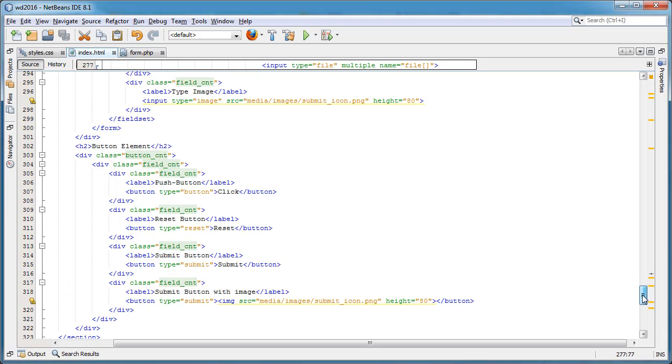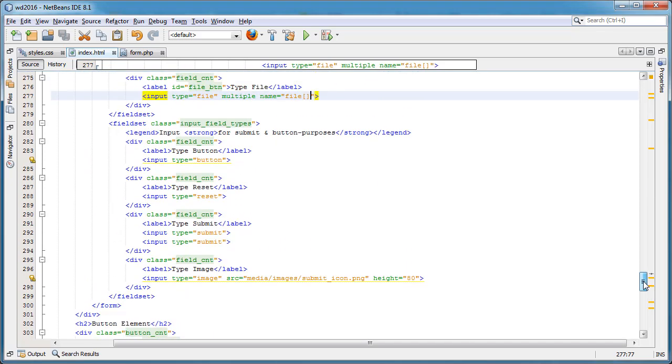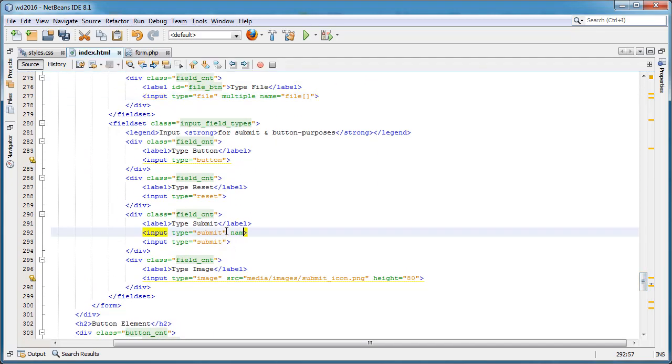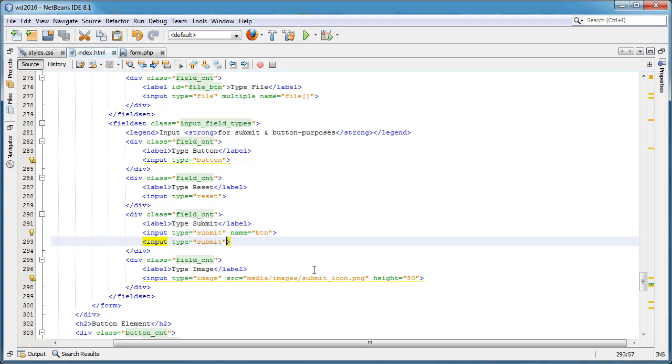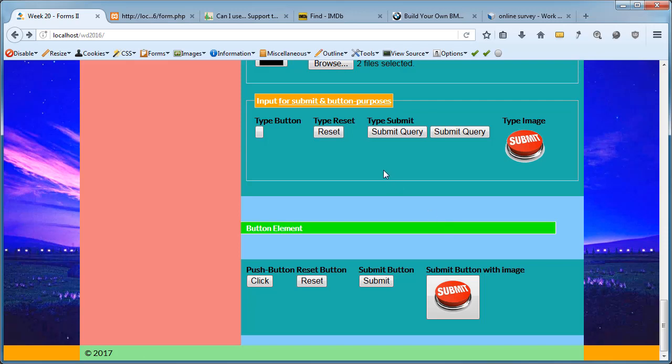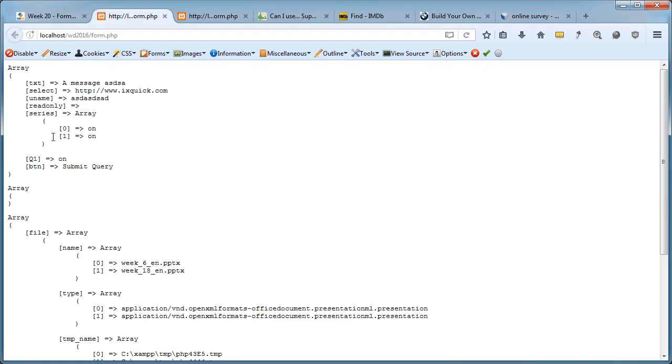As we know, whenever data is to be sent, it needs a name. So let's give both of them the same name, since both submit buttons belong to the same form and the same purpose, and let's just call them btn, for button, for example. And now let's give both of them a button value, and once we are submitting, we will see that the button is now also being sent over.